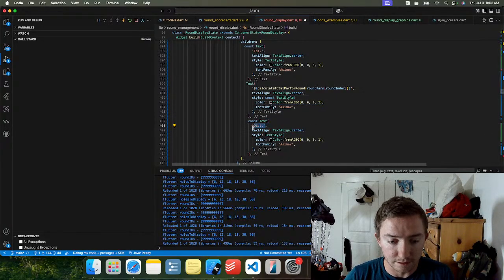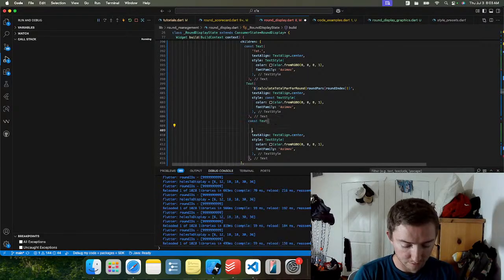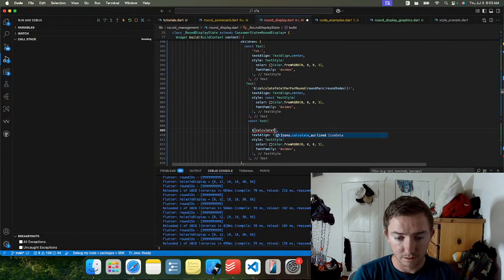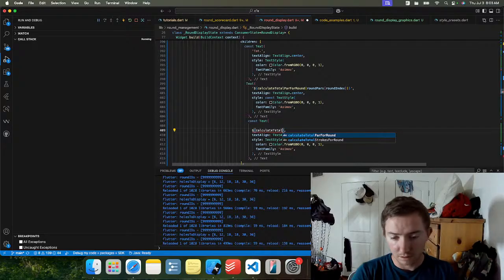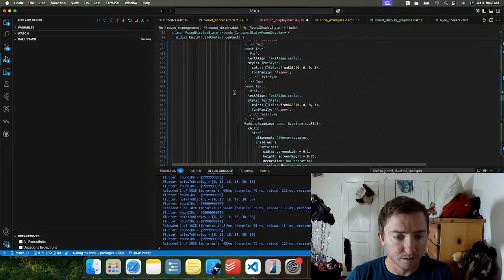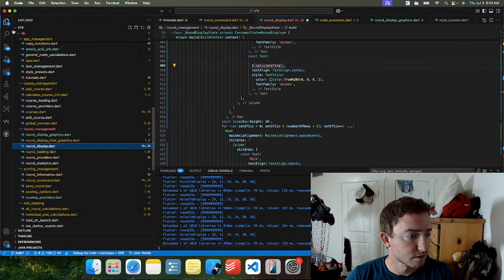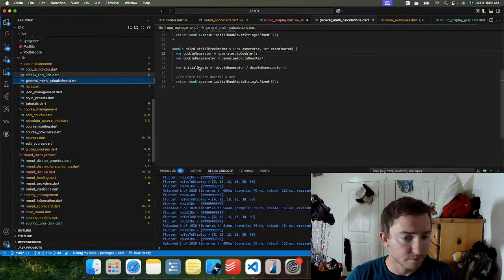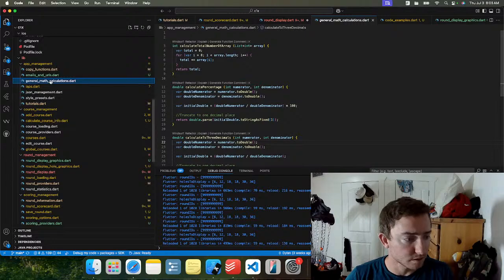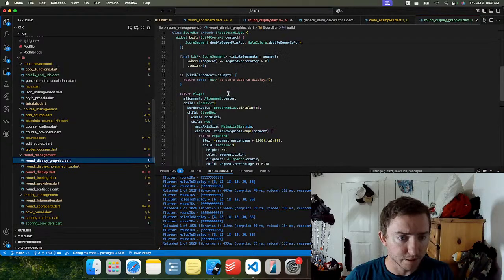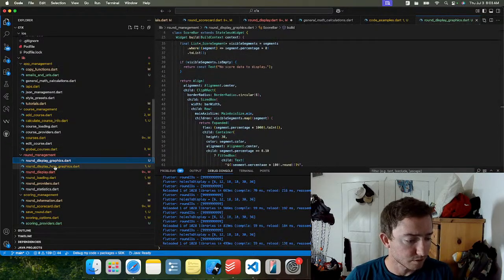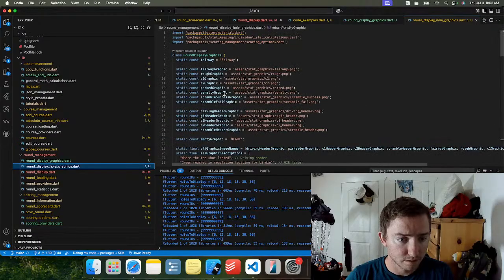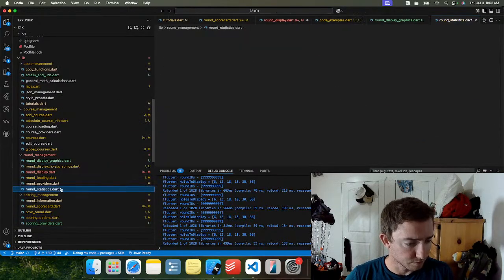Total distance, this needs to just be a calculate. How does calculate total par for round work? Where is that math at? General math calculations? No. It's not round display graphics, or round display whole graphics, excuse me. No, round statistics?